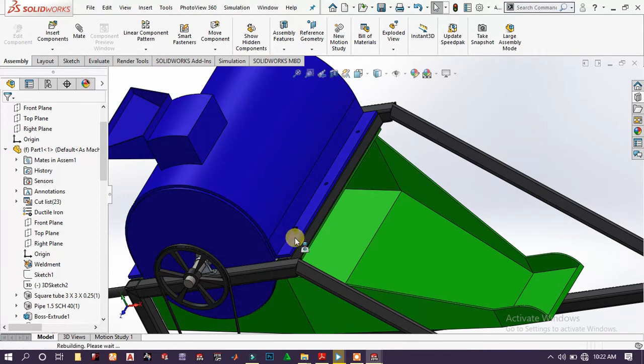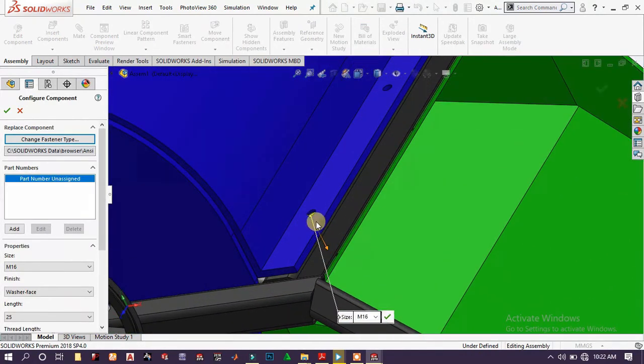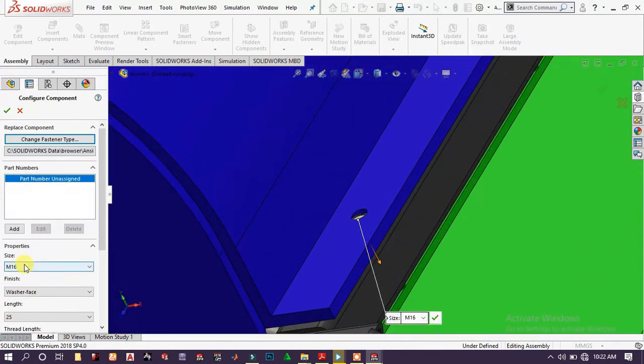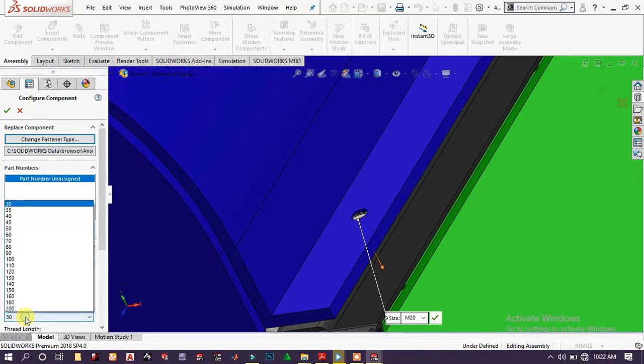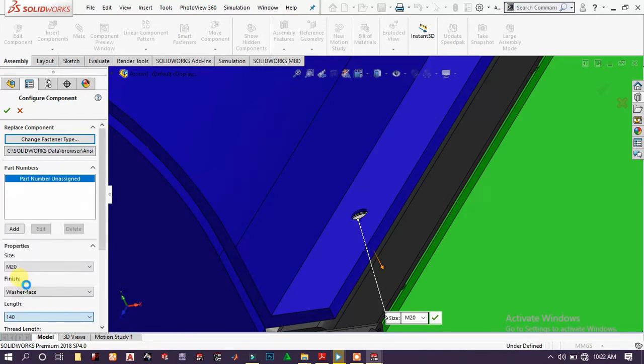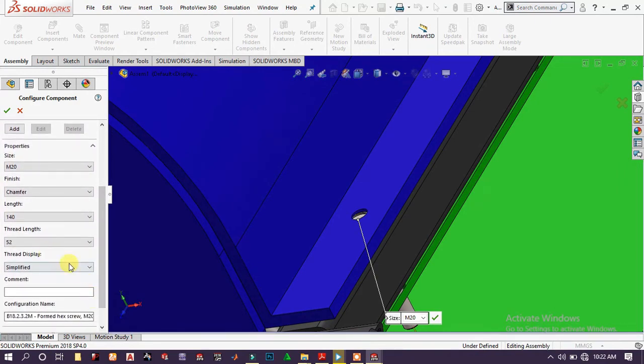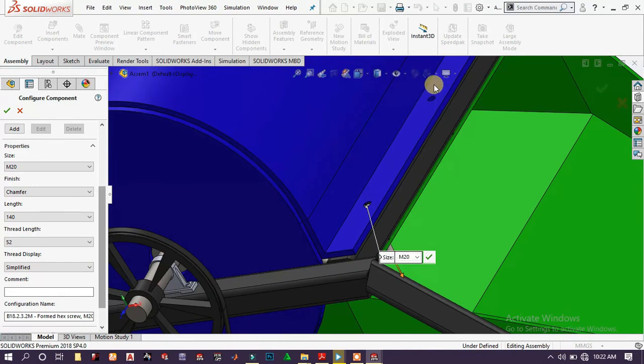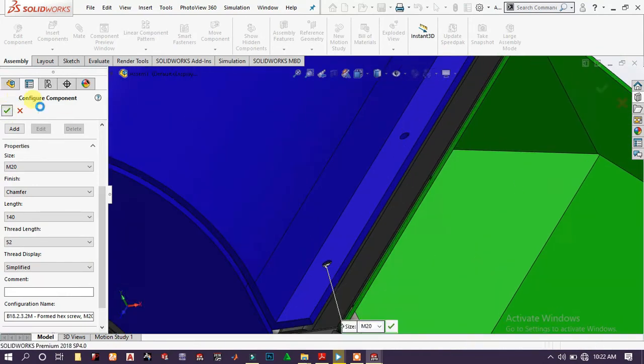Place it around here. Zoom it a little bit. Change the size to M20, length to 140 millimeter, and choose chamfer. Then click OK.